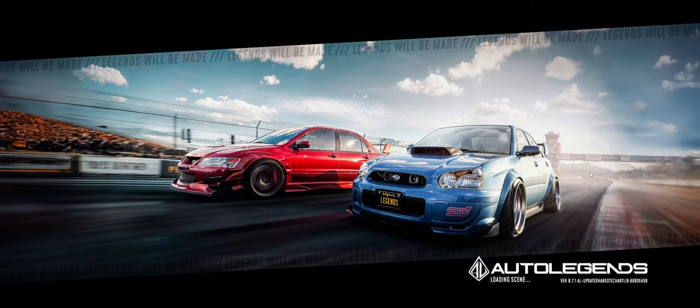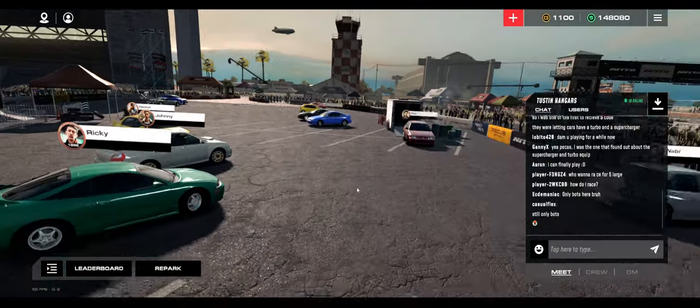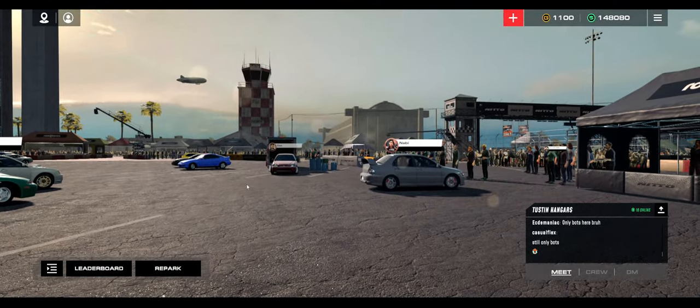But anyway, let's go to the hangars and look around. So the hangars is based on a real place, just like 6th Street Bridge. Sixth Street Bridge. I can't say it, man. Anyway, I'm going to random park. Close the chat for now.